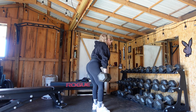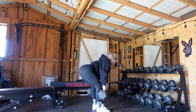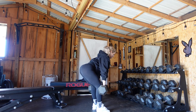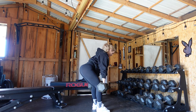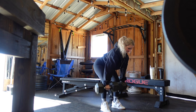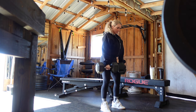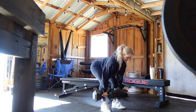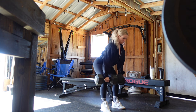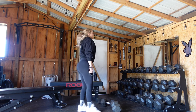I love it. My main piece of advice with RDLs is to make sure that you're really focusing on pushing your hips back. So you're hinging your hips back, and as a result, your chest comes forward. As soon as you're no longer pushing your hips back, you're just going to start bending forward, and that is where you do not want to go. Wherever your hips stop being able to go back, that's the end of your range of motion. For most people, that's just below the knee, maybe mid-shin-ish, but that's what you want to look for.